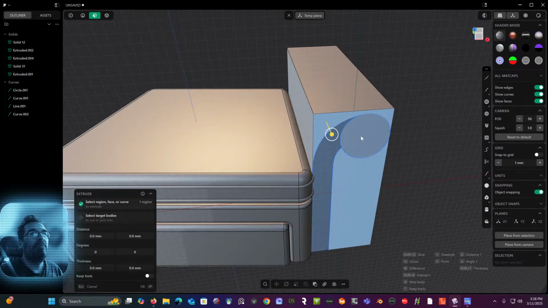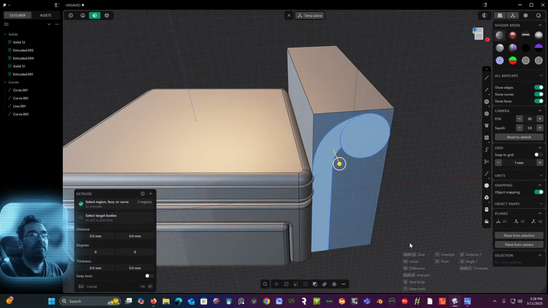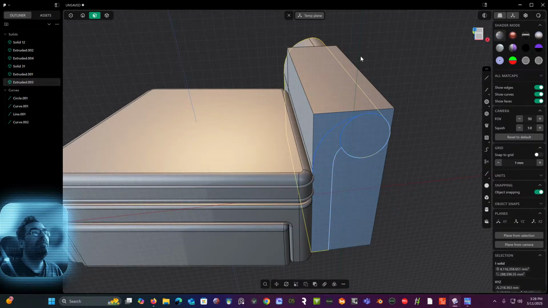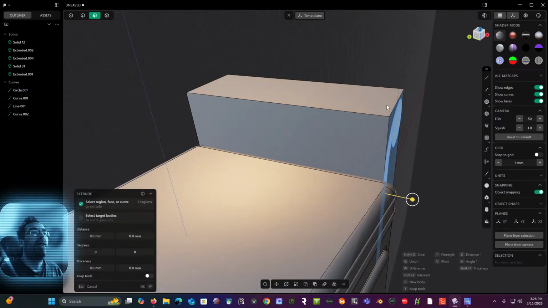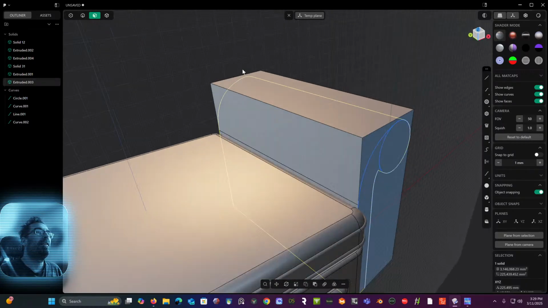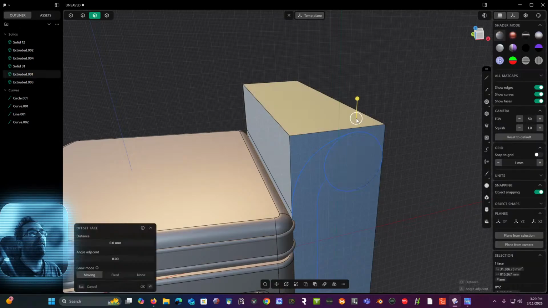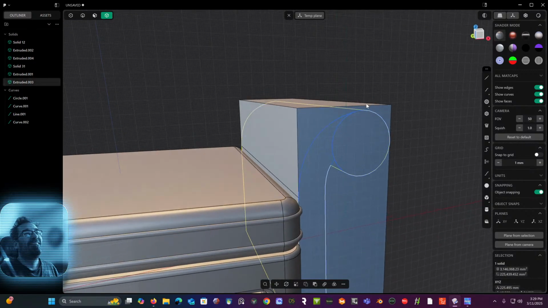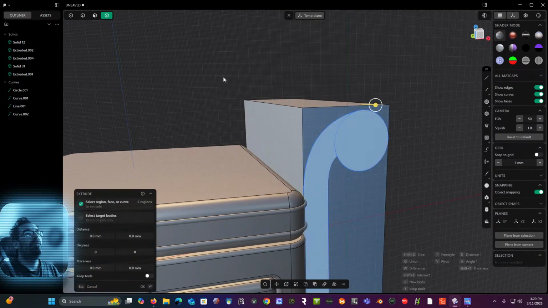Let's go with keep tools. So I'm going to grab this and I'm going to go with T keep tools. And I'm going to pull this back, right click it, undo that. I'm going to pull this back until I get to this edge, snap that there, right click it, and then I can get rid of this outside block. That did not do what I wanted. Okay, let's undo. There we go.